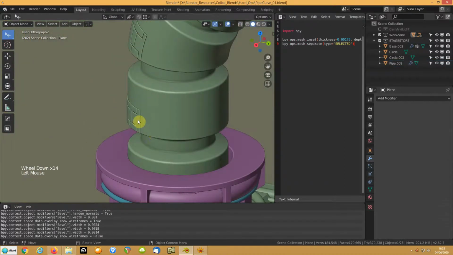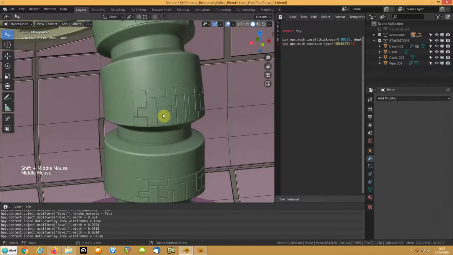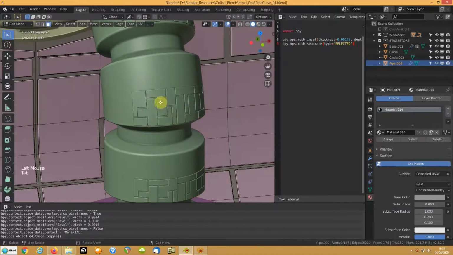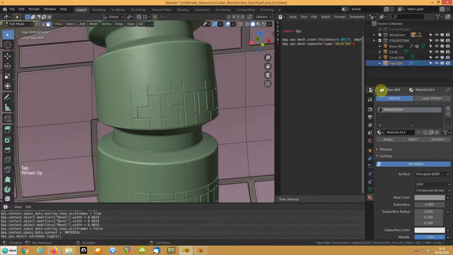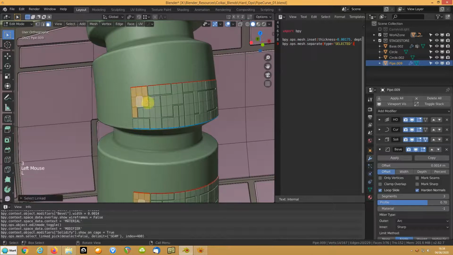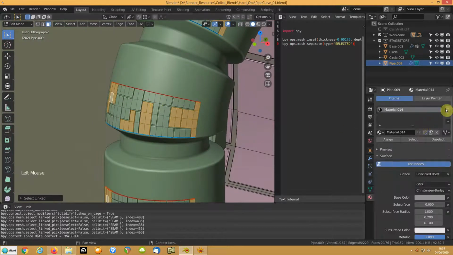Right, so that's how you build that geometry. And then if you want, you can assign yourself a material, and if you really want to, you can go in. Let's activate the solidify so we can see what we're selecting, and we can select some random objects and just add another material to it.